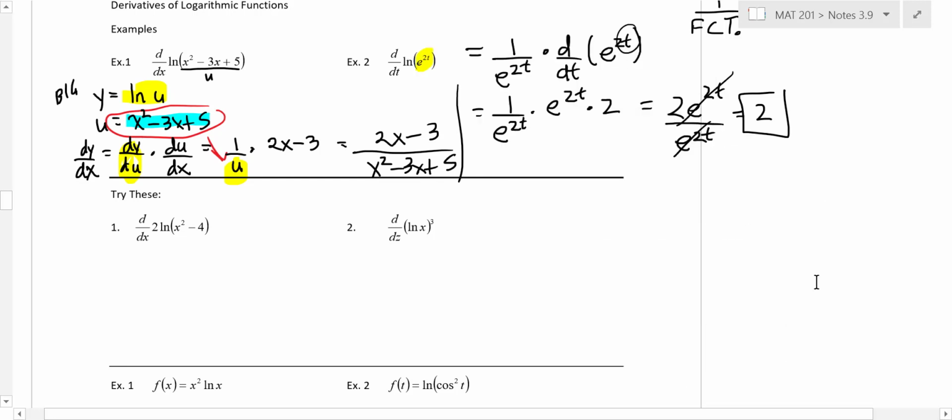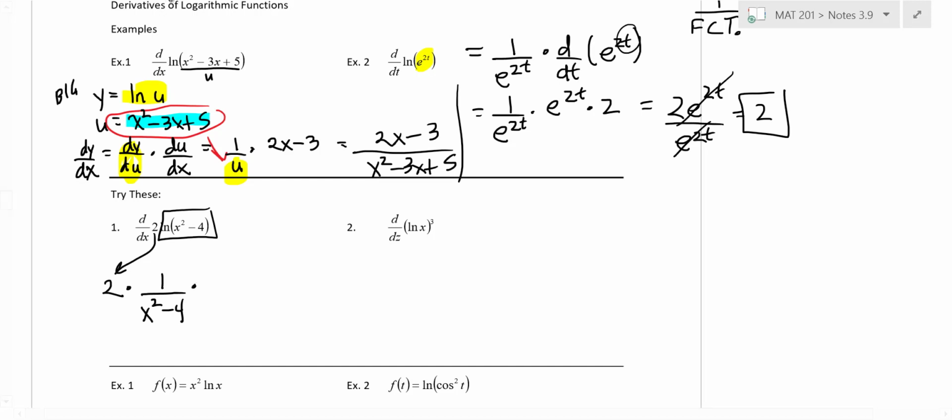What we got on this first one here to begin with. First of all, what do you do with the 2? You write it down. It's a constant, right? Now, when you do the derivative of this natural logarithm, there's 2 steps, and you can do it all in your head. It's what? 1 over the function, right? And then what? Derivative of the function, which is what? 2x. That's it. That's an unsimplified derivative right there. Everybody with me on that?